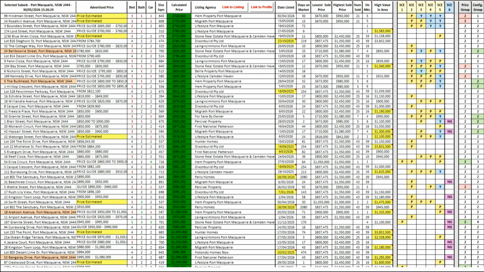What I've done now is selected a property with the scenario number 6, which is related to potential cash flow and capital growth. As you can see, this particular property is a buy and rent for cash flow and capital growth, but unfortunately it's in an area where negative growth applies to the whole of the suburb. In this particular case the negative growth is above the suburb median, so it's slightly better than Port Macquarie generally, but still nevertheless a negative.